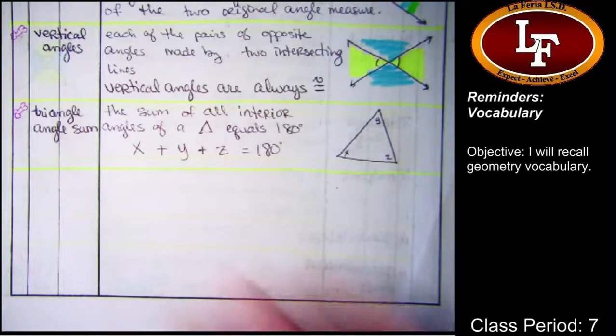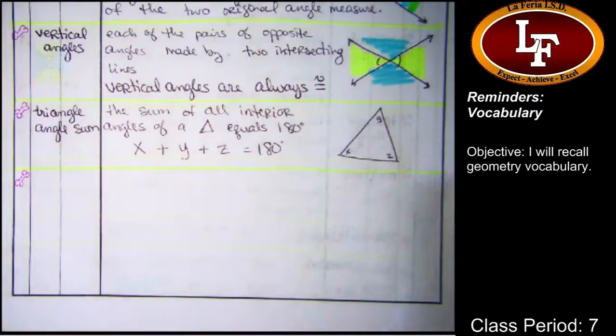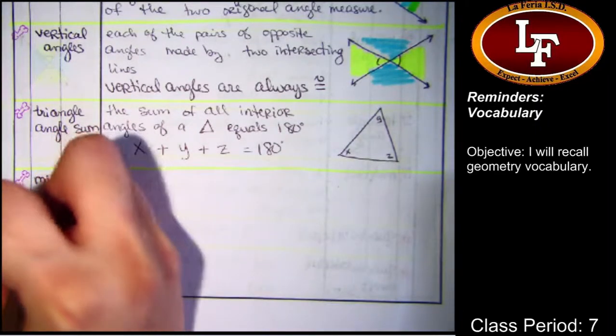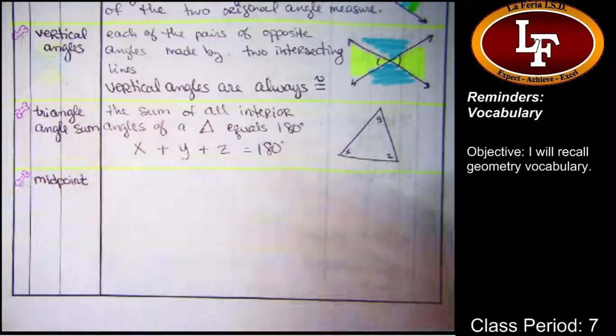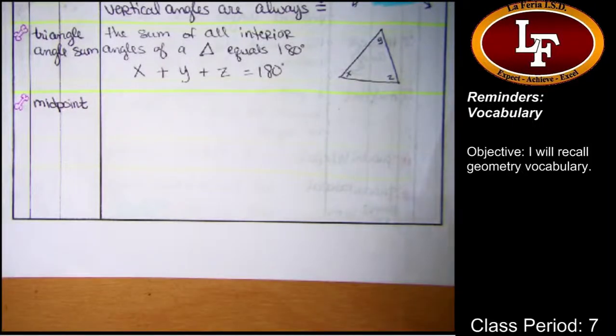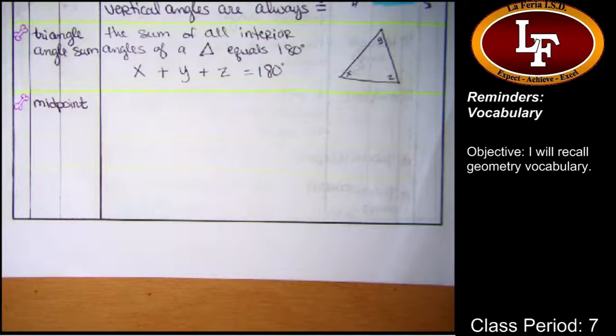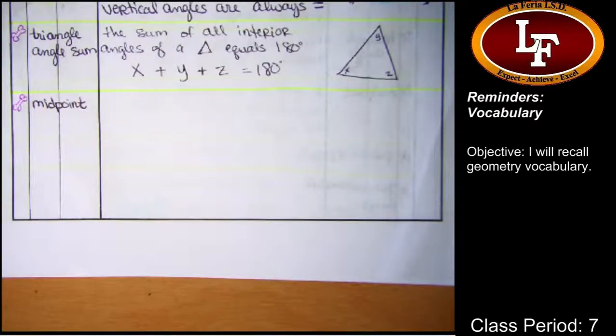All right. Last bone before we get to the new stuff. And there's not much new stuff because I don't have much room on my paper. All right. The last bone is midpoint. Oh, the middle of the line. Midpoint. The point in the middle of the line? Of a line, of a ray, or of a segment? Segment. Of a segment, because a line and a ray both go on forever, and so it's hard to talk about the middle of forever.